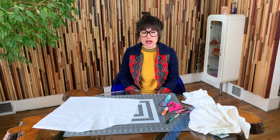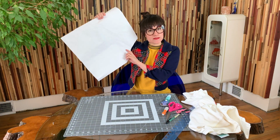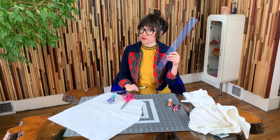The supplies for this project are super simple. You're going to need a piece of paper so we can make our pattern. You're also going to need a rotary cutter or a pair of scissors. You're also going to need a seam ripper and a pen or pencil, and I prefer a 2-inch clear ruler.